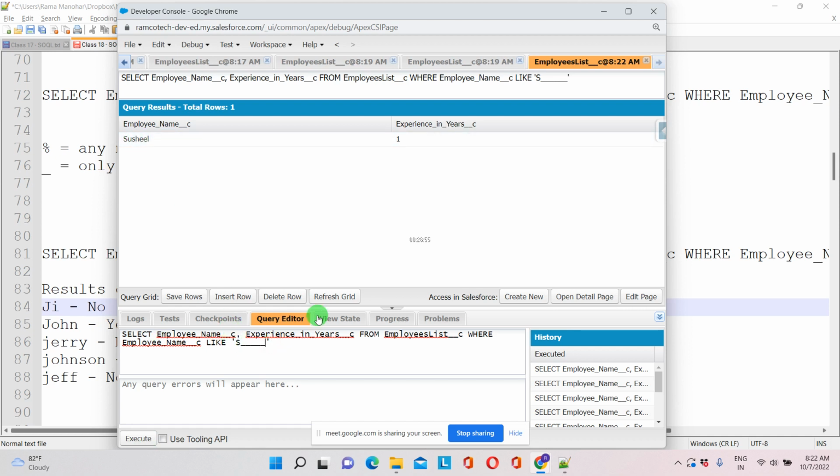If I go with five, yes. So double underscore in the sense it'll consider as one letter. This is not that much important, but this is only for your information. In real-time scenarios we rarely use this.